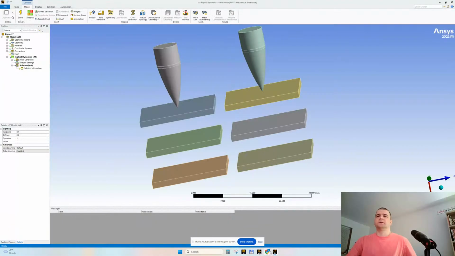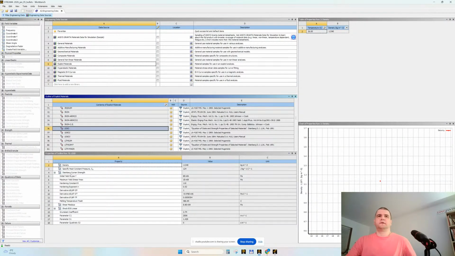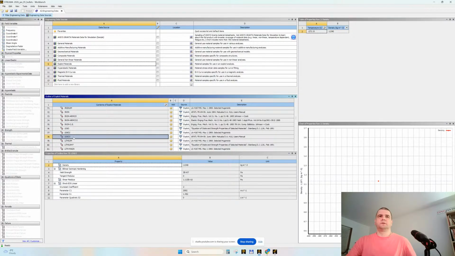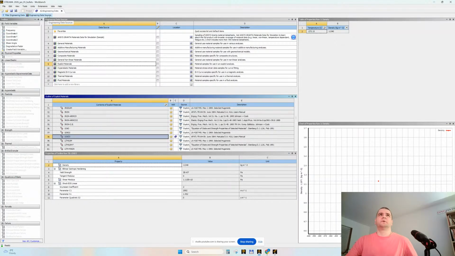Yeah, let's go for lead. Lead defined with Steinberg-Guinan and shock EOS. Bilinear isotropic hardening. This I like at this moment. This will be for the bullet tip or core.